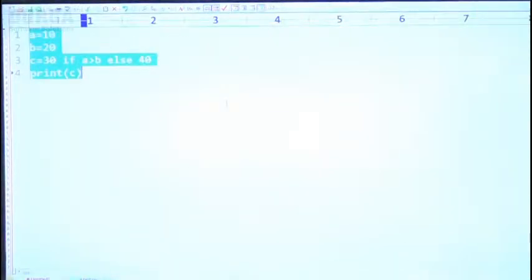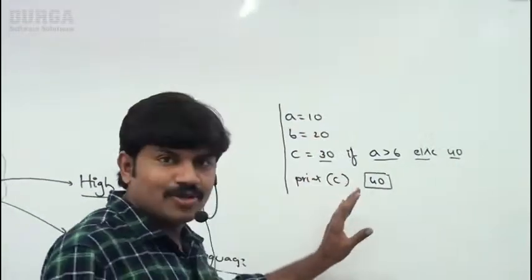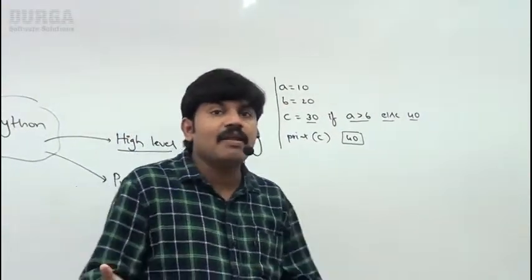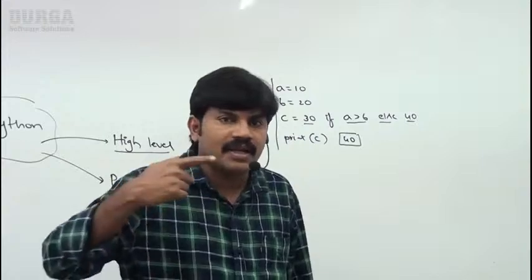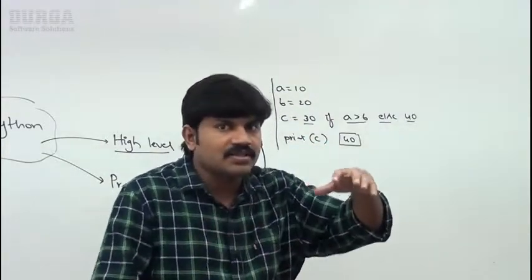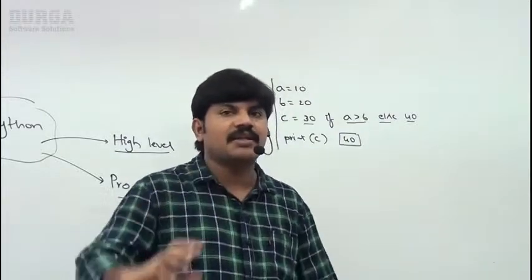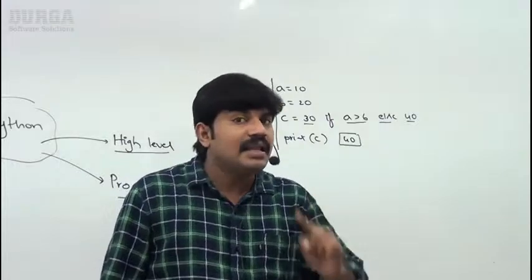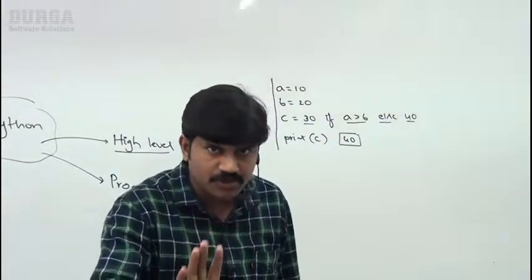Like this, right? A is equal to 10, B is equal to 20, C is equal to 30. If I execute this code, what is the answer you are going to get, sir? Simple, 40 itself is the answer. Take a bit of special care. Don't get shocked, it is perfectly valid code only. This type of code is called high-level programming language code. A programmer can understand it very easily and can write it very easily. Low-level things like memory management and security, my Python is going to take care of. So this type of language is called a high-level programming language. Are you in a position to understand, right?